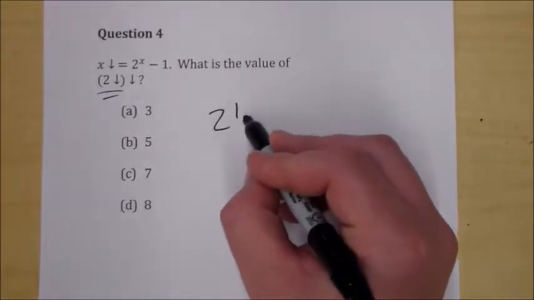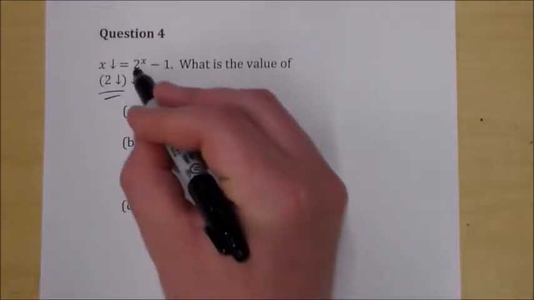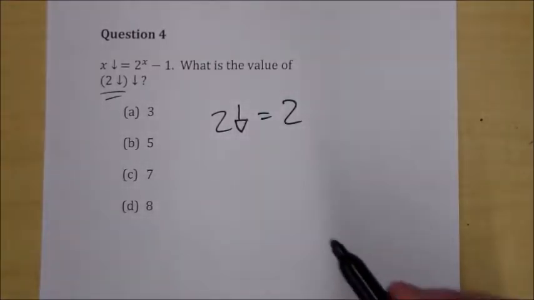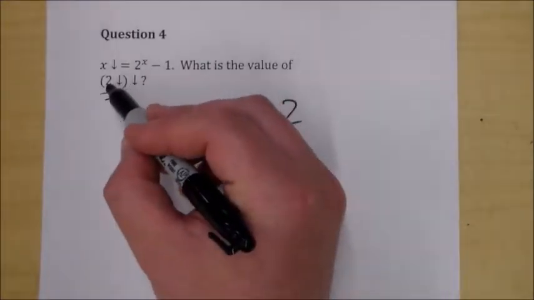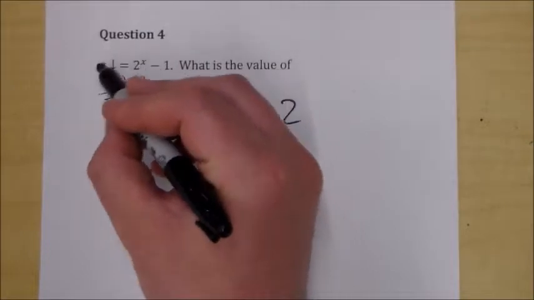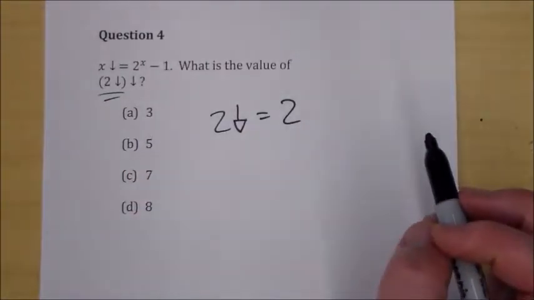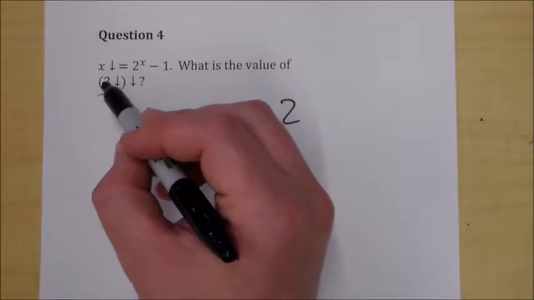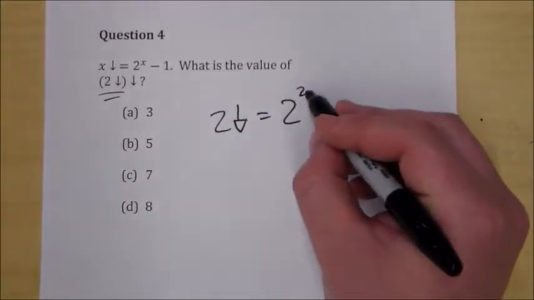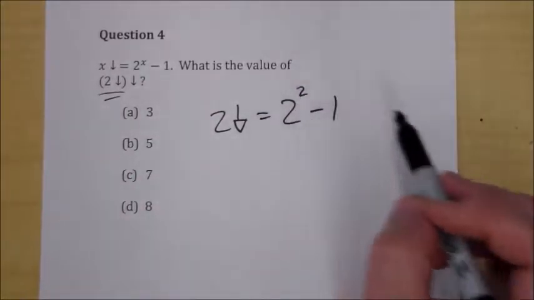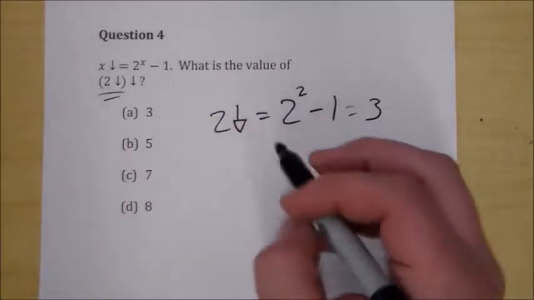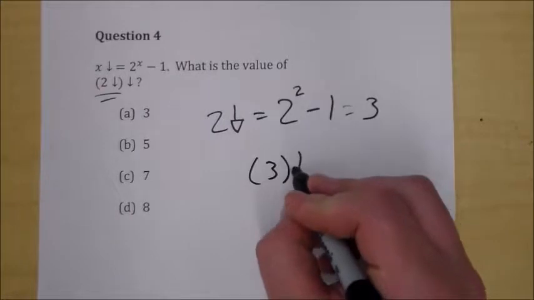So we have 2 arrow down, and that equals 2 to the x minus 1. You know, don't get confused. I wrote this question to be confusing because this 2 is kind of confusing with that 2. But the x is what's important. The x is what's raised to the exponent level. And we know that exponent is going to be a 2. Why? Because that's 2 there. Okay, what's 2 to the second? Well, that's 4 minus 1 equals 3. All right, so this guy, 2 to the down equals 3, so we're going to replace that with a 3.